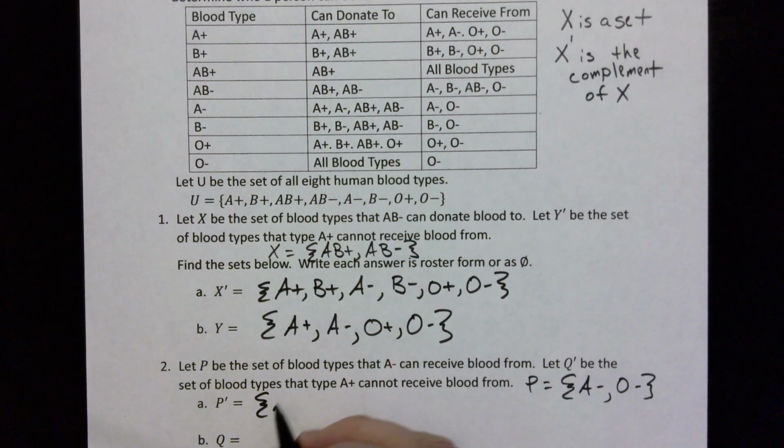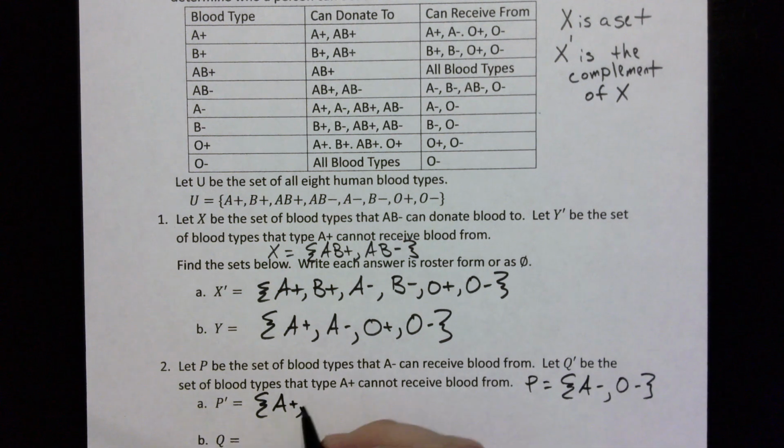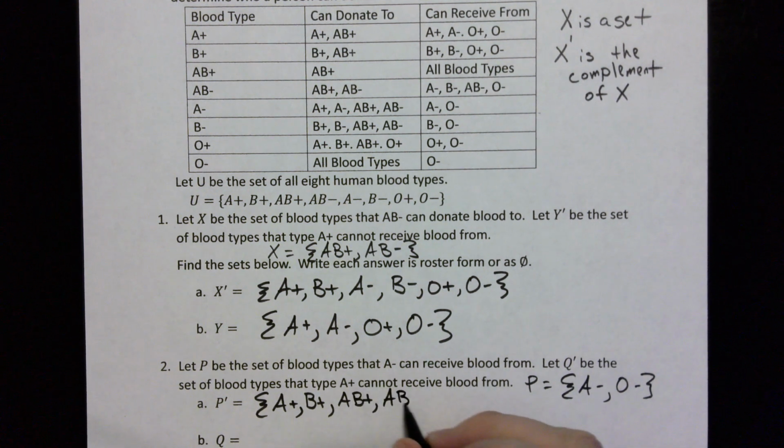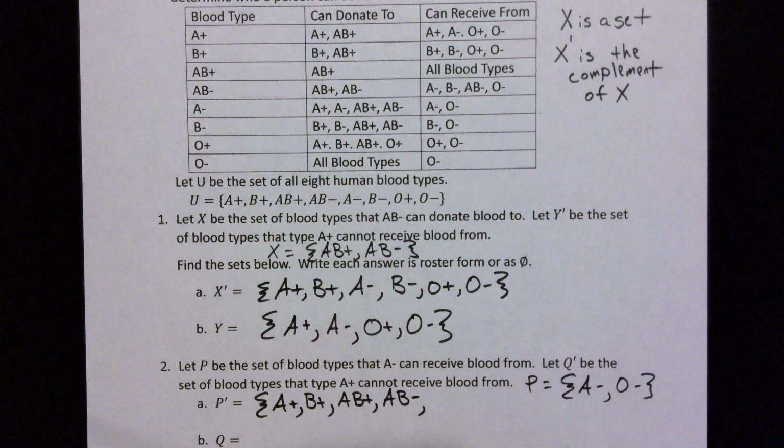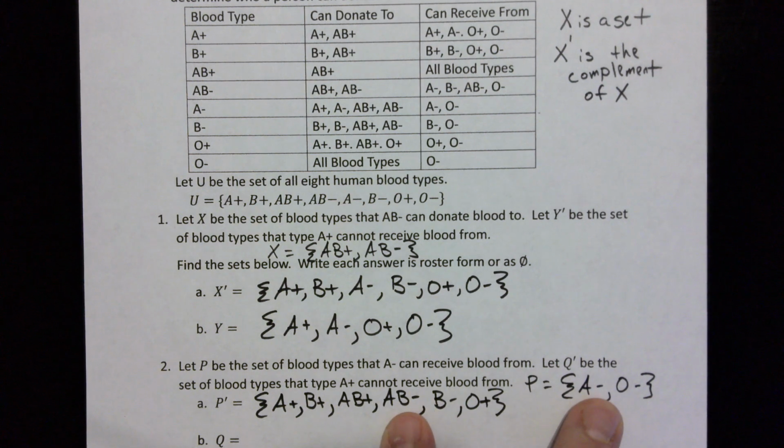So we have A positive, B positive, AB positive, AB negative. A negative, no, because that's here, can't include it. B negative we can include. O positive, and then O negative, nope, it's here, so we can't include it. So this is it. And notice, again, if you look at all these plus these two, because these two are complements, you should have the same things that are in the universal set here.